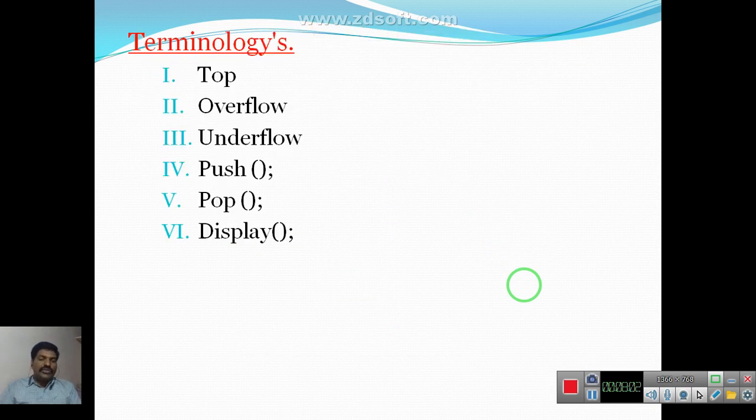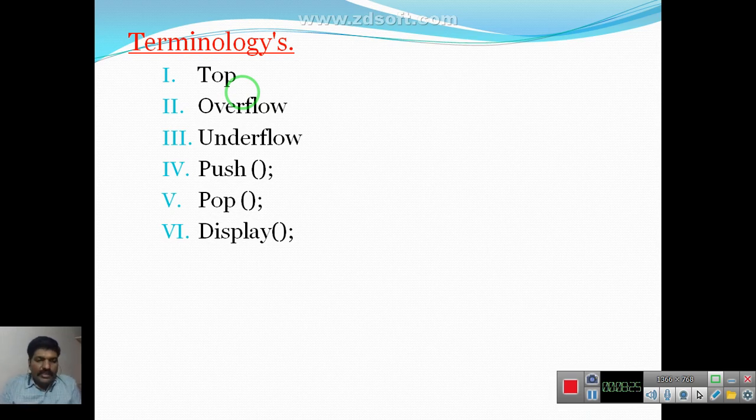Next, the list of terminologies. Number 1, top. Number 2, overflow. Number 3, underflow. Number 4, push operation. Number 5, pop operation. Number 6, display. Regarding the top, it is the pointer. In the previous diagram we saw top is the pointer. With the help of the top pointer we can do insertion and deletion.